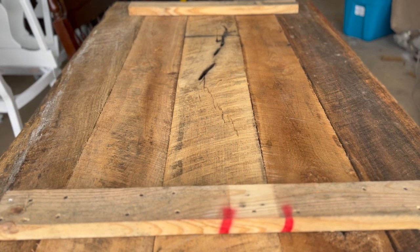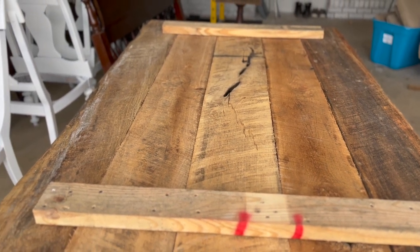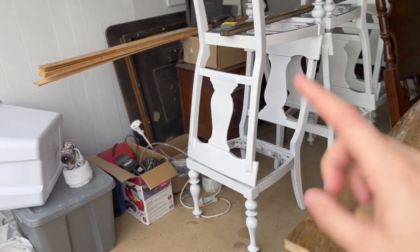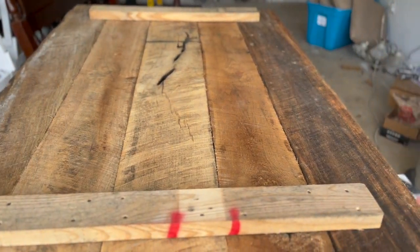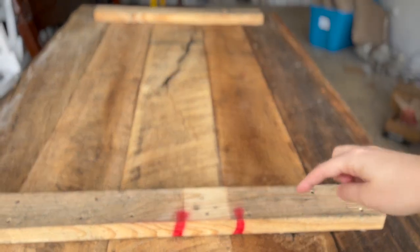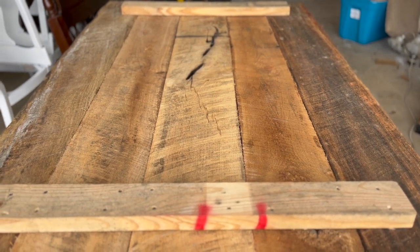This is not anywhere near finished, but this is the bottom, the frame. We are going to take off that pre-existing tabletop, and we're going to frame out around the edges, and then these will actually come off. But for now, this is what it looks like.